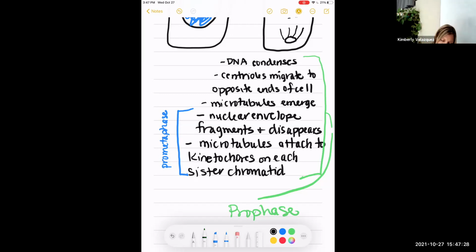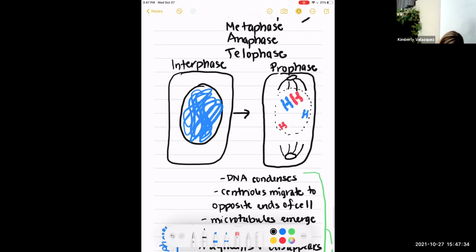So now going back to our picture for a second, microtubules have grown and these sister chromatids are going to be attached to opposite poles. And realize that those microtubules are connecting to a kinetochore. And there are also going to be some microtubules that don't connect. And those are going to just be connecting to each other and elongating that cell.